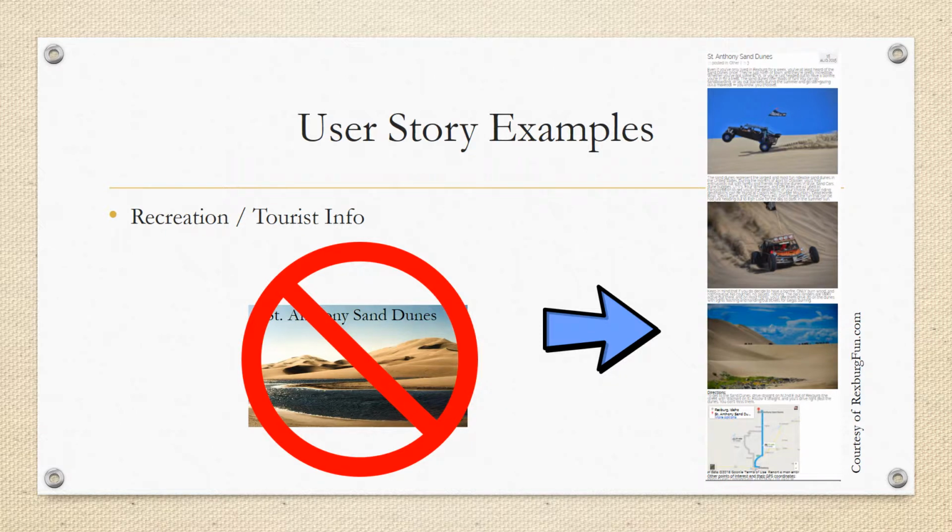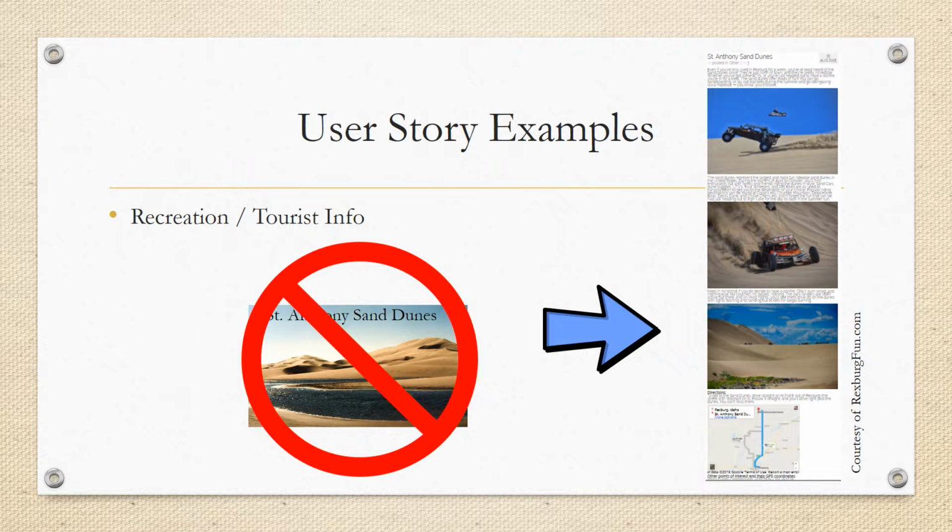I'm not going to go over every user story, but I thought I'd share just one more that will undoubtedly end up being one of our most effort-intensive portions of the project, and that is the recreation and tourist info page. At first glance, I personally gave this a very low score, but was surprised later to find out how complicated this can become. The research alone for this task is fairly substantial, requiring details included from many of the other user stories. Visiting popular sites in and around Rexburg will benefit from travel, weather, and a multitude of other pertinent information.